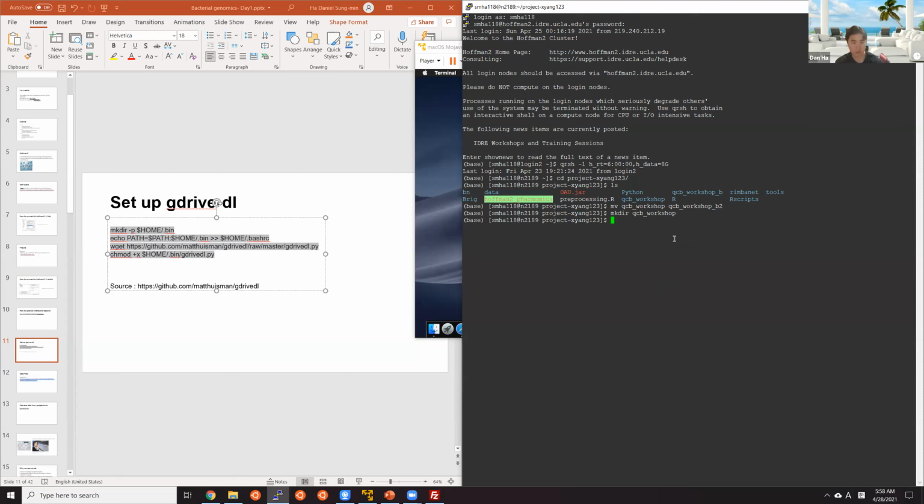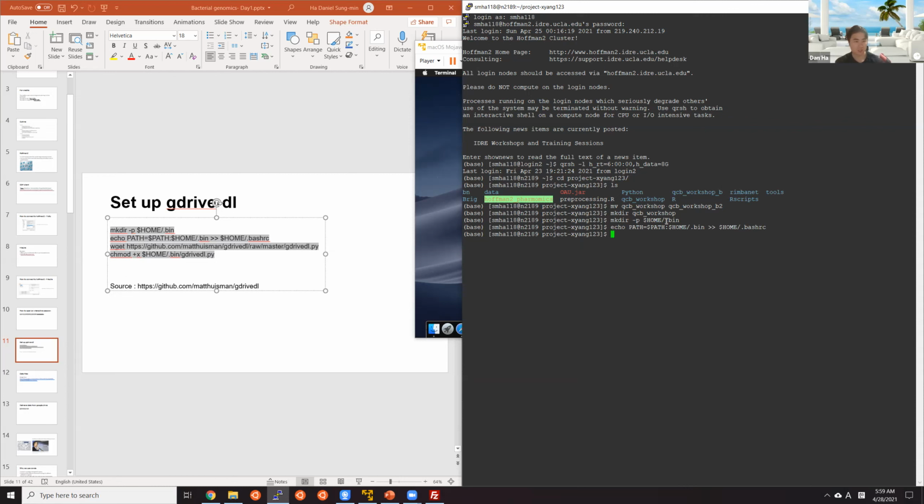So type in the command mkdir -p $HOME/bin, and let's add that path to your environment. Echo PATH equals $PATH colon $HOME/bin into $HOME/.bashrc.